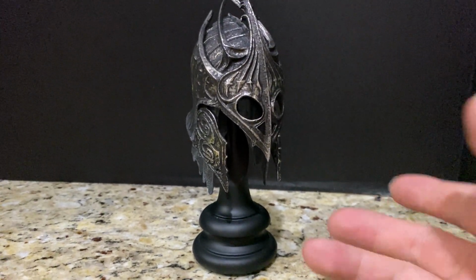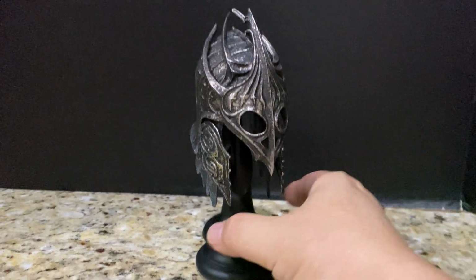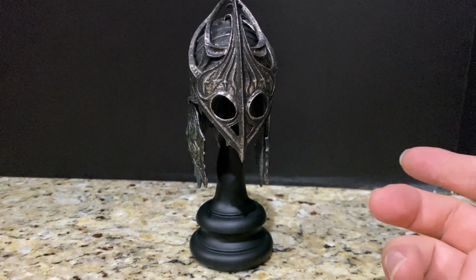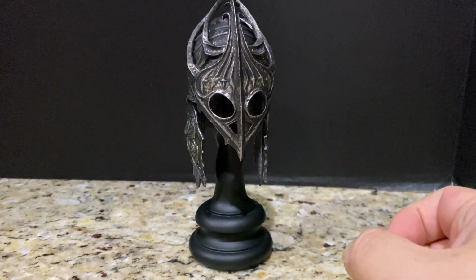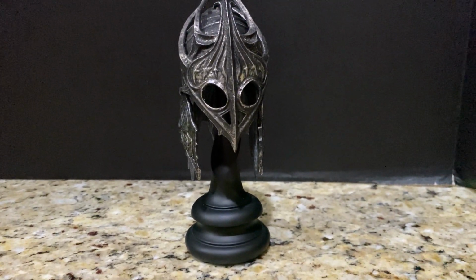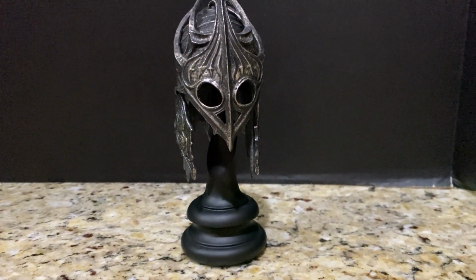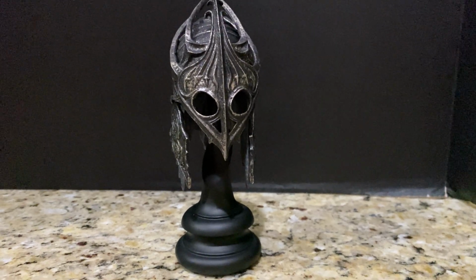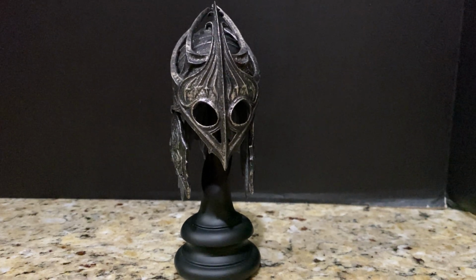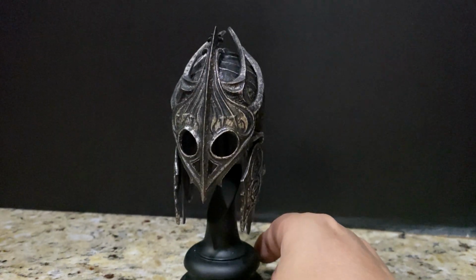And the mini helms were very attractive because, number one, they were very small. They're basically about this size. Number two, they were quite cheap. I don't remember the exact amount, but it was something pretty crazy. I think it was something like $25 per helm. And maybe if you add tax and shipping, it might bump up to 30-something, but it was very, very cheap.